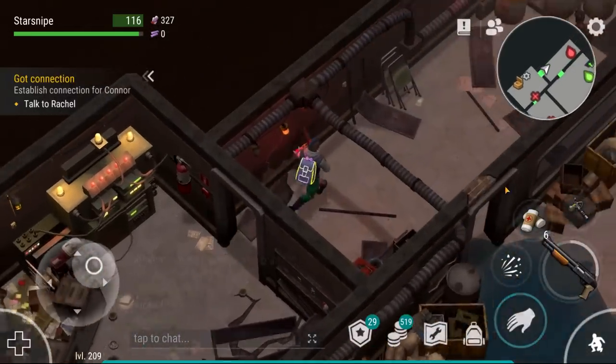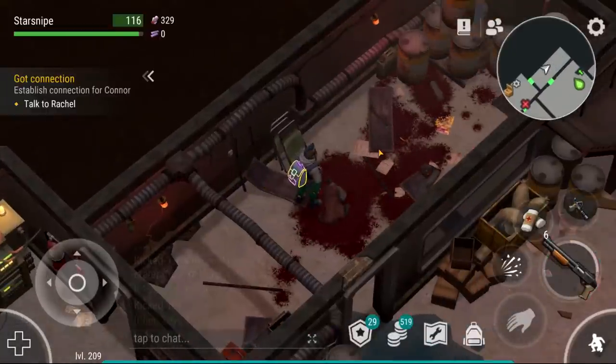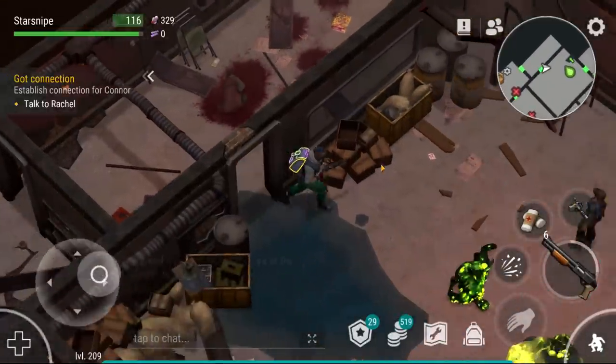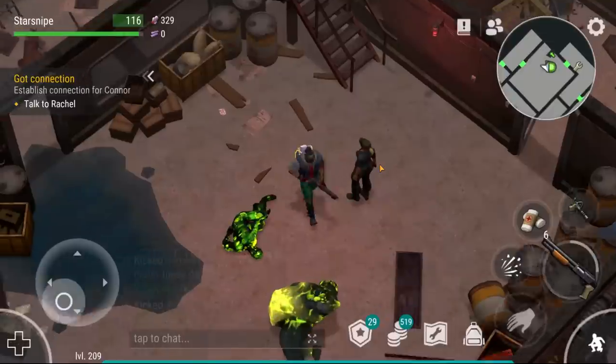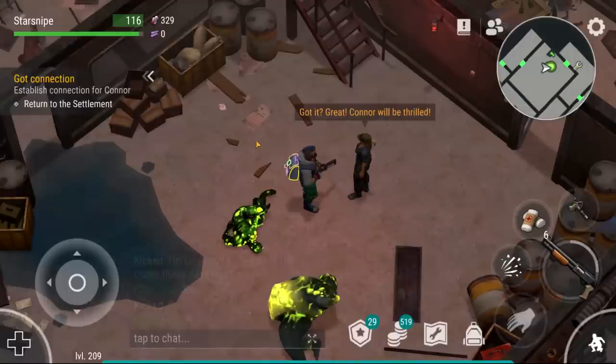And now I just got to go back in and talk to Rachel. Goodbye to you six different times, because that's how many parts you've been split up into. All right, Rachel, how you doing? Got it? Great. Connor will be thrilled. Yes, he will. Return to the settlement. Is that it? Is that all?